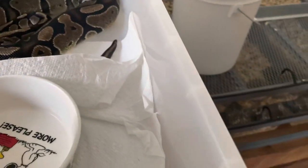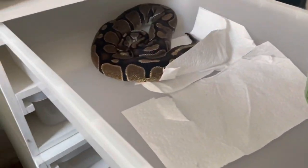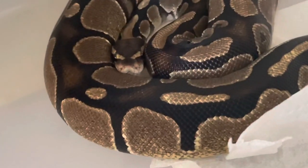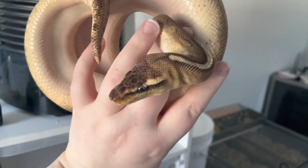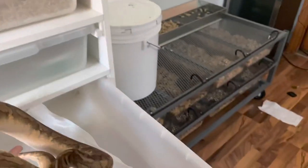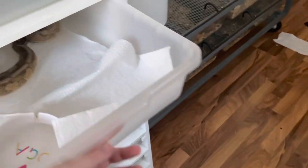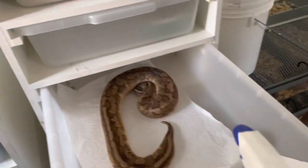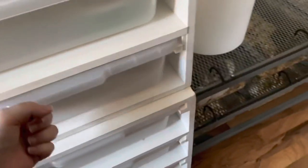Go ahead and check on you. You need more water. Okay. Give her some more water. Look at that cute face. Adorable. There it goes. Yep, the humidifier. She's got water. Not happy. She looks like she's going into a shed. She's got wrinkly. Got that puffy neck. Don't want to spray her too much. She'll hate me for that.